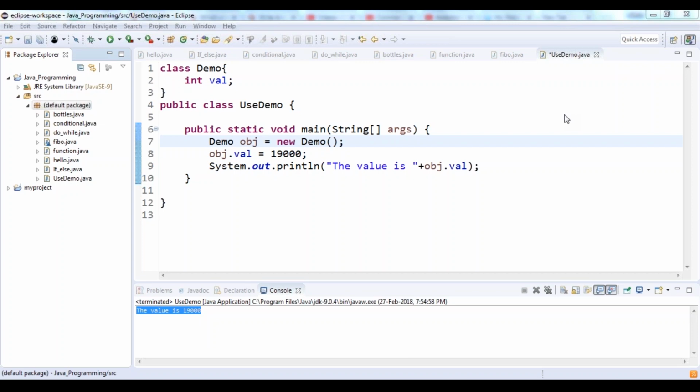You don't need to write anything as such. It's understood that it is default. Okay, let's look at the example of class Demo itself. This is a class that is of the type default. But what you need to understand is that this class Demo is actually accessible only inside the package in which it is defined and not outside this.